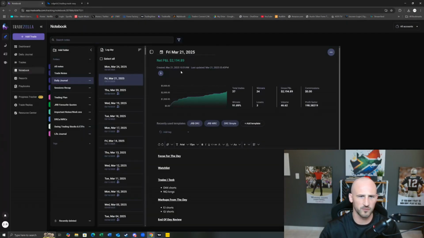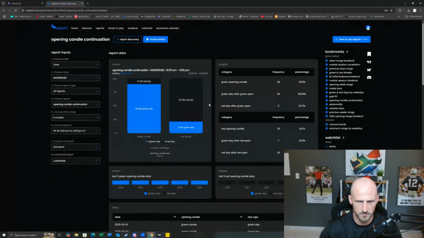But yeah, here was my P&L from Friday across my prop firm accounts. There we go. As you can see, Friday, the 21st of March. And we're going to go to the chart in a bit as well. But let's go over this over here. You can see in the last 3 months, if that first hour is bullish, 89.29% of the time we close as a bullish closing day.